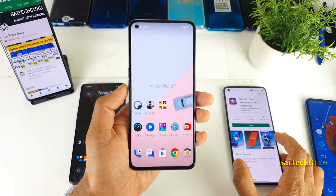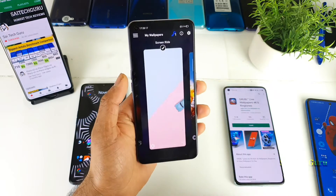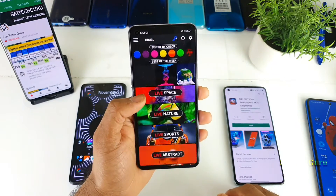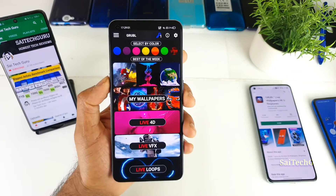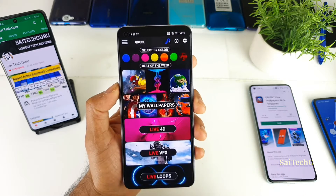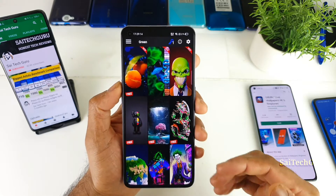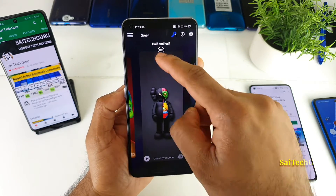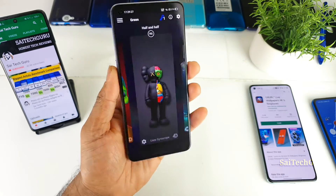I'm using this live wallpaper on the Realme X7 smartphone, which has the Dimensity 1000+ processor. Let me open the wallpaper application. As soon as you open it, you'll get this menu here, where you have different options — you can select from colors or select from a theme. Just tap on colors to choose what type of wallpaper you want — yellow, red, and so on. You'll get all different colors categorized. Once you pick a wallpaper, just tap on it. Some wallpapers are free, so you don't need to pay at all. If you click the play button, the live wallpaper will start playing.